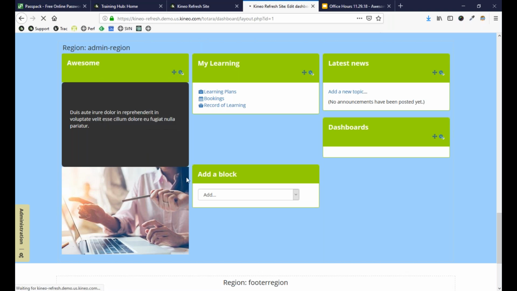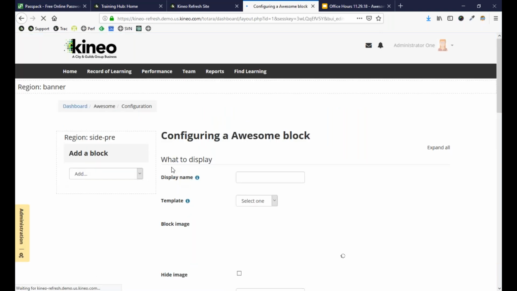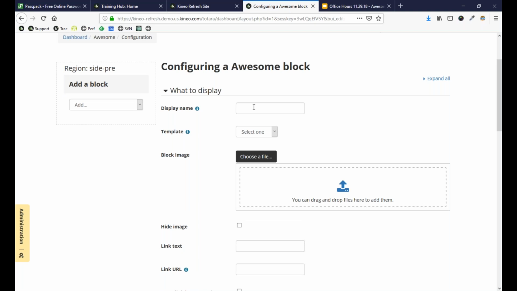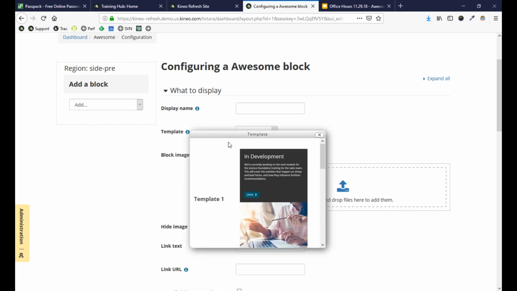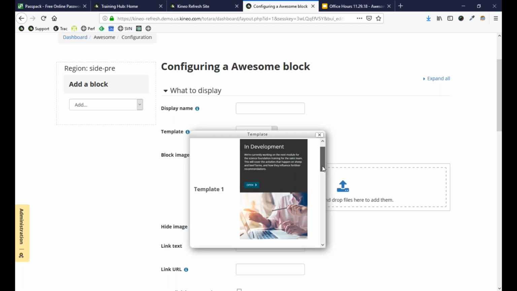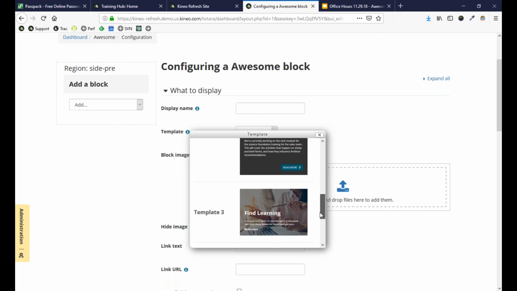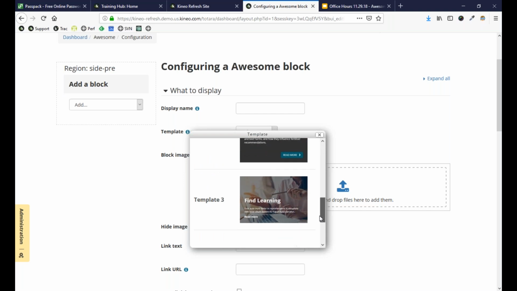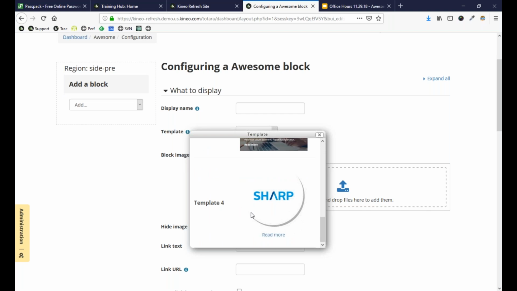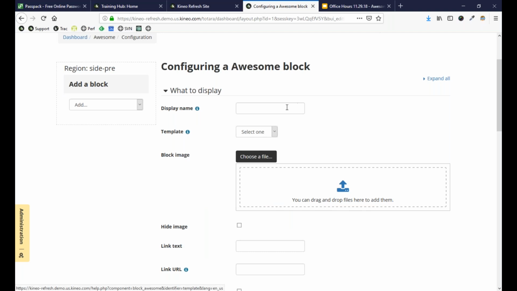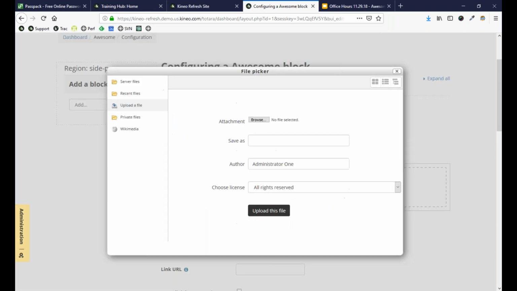So when I configure my Awesome Block, just like I would any other block, I can add a name to it if I want that to display as an administrator on what it is. And I mentioned the different templates. So within the plugin that we've developed, you can actually pick which template you want. If you want text over photo, photo over text, text on top of photo, or just more of the button functionality. All of those are built in, and it's as simple as uploading an image.